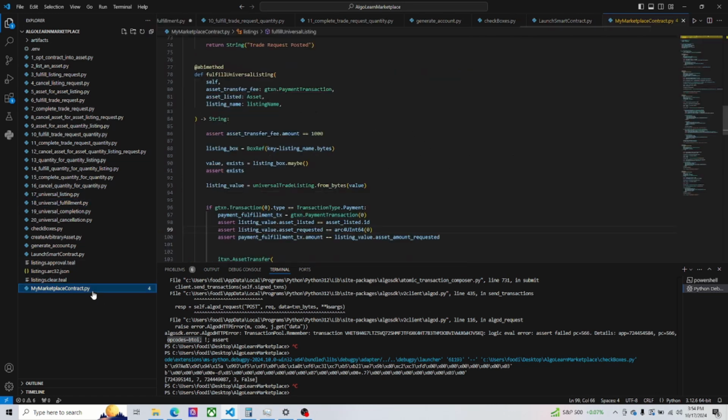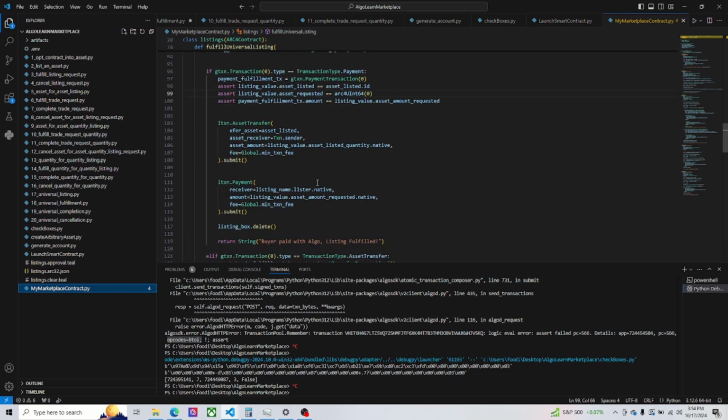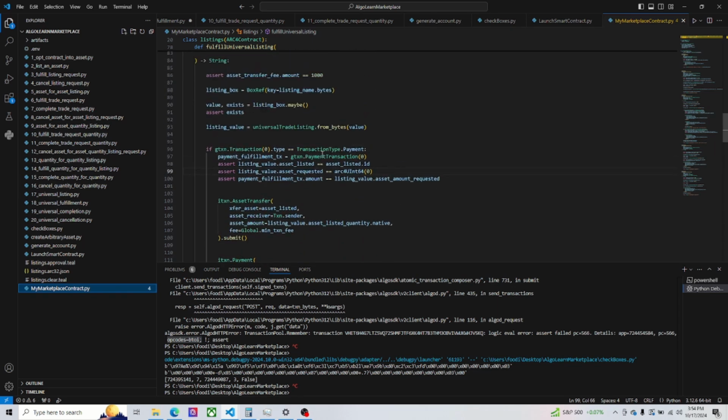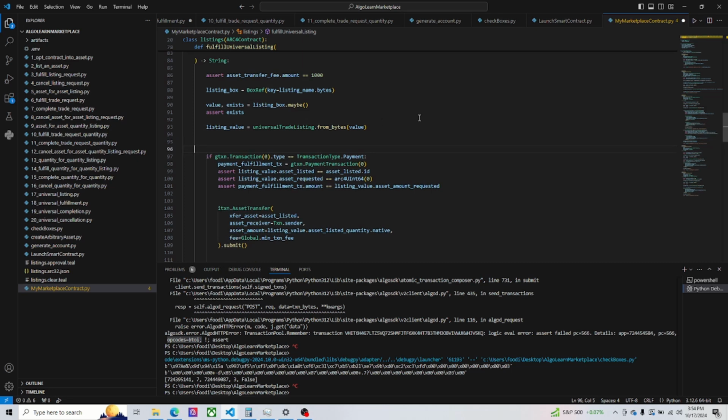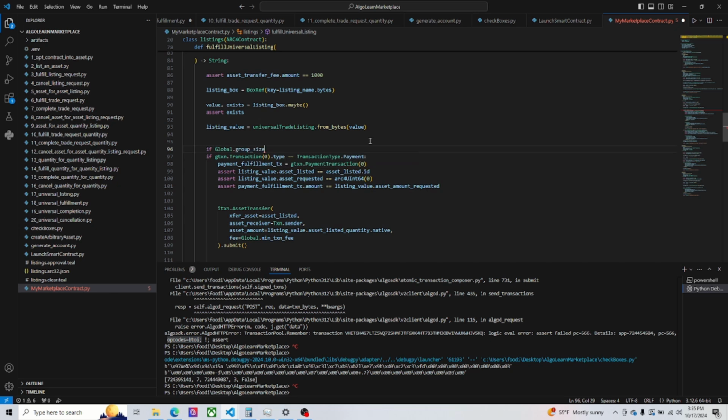So what we can add here is, instead of just checking if the first transaction is a payment or an asset transfer, we can use if global.groupSize modulo 3 is equal to 0, or we don't have to get that complicated.